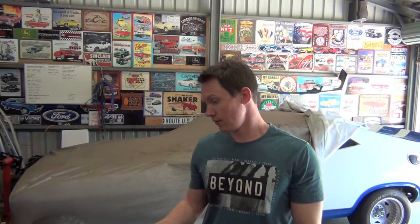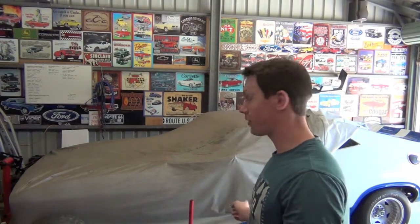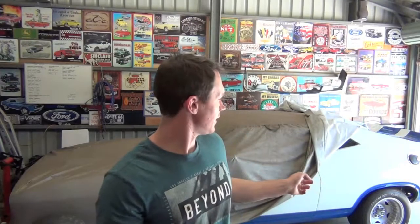All right, today I'm going to change out the diff in my coupe. Currently there's a 25 spline, two pinion Borg Warner diff, a Borg Warner 75. And in it I've got a Borg Warner 78, which is a 28 spline, four pinion LSD diff out of an X8U. So I'm going to put that in today, and I'm also going to put in some lowering blocks.